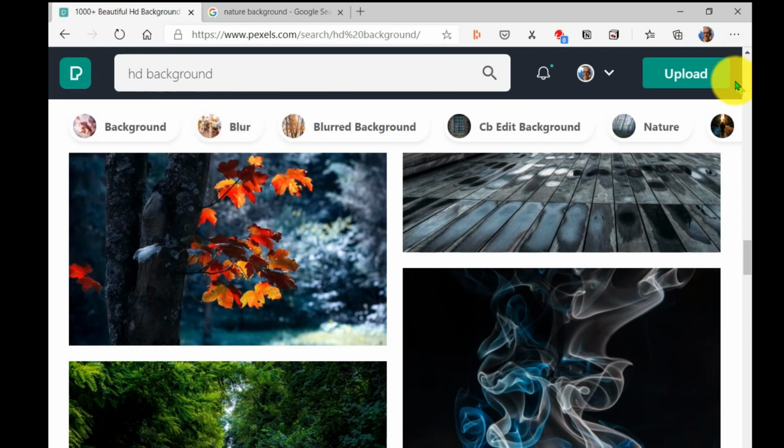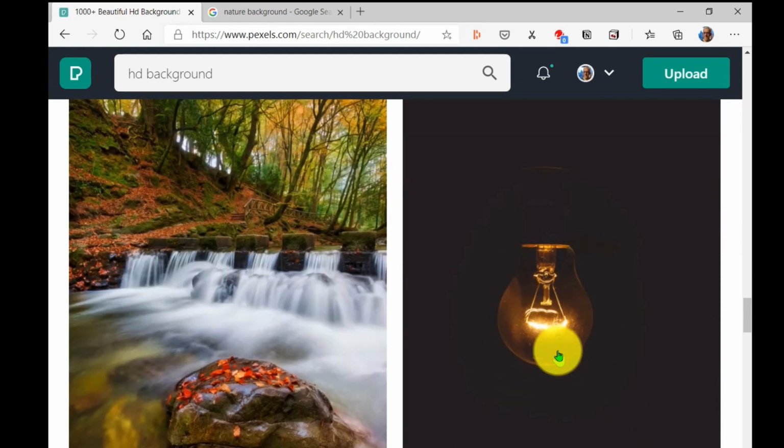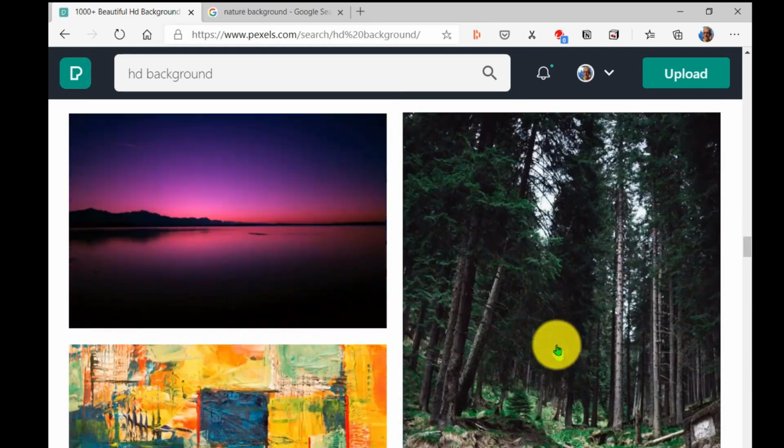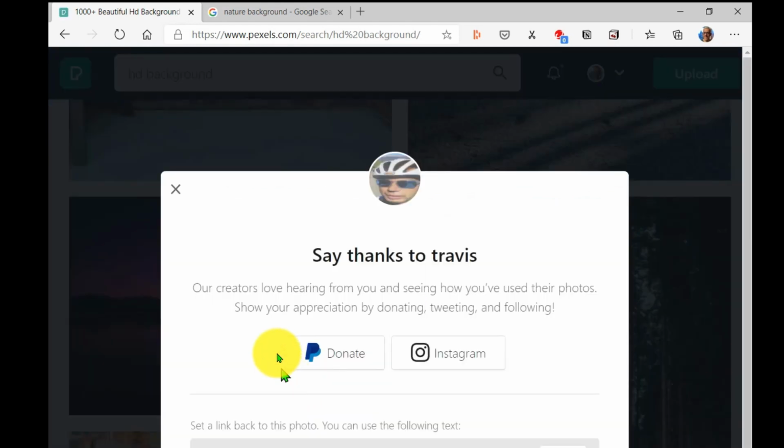You can also upload your own images so that other people can use some of your photos as their backgrounds or in their own website design or whatever they're doing. These are all royalty-free stock images. If I go in here and choose a background, let's say I want a cool one. Well, they're all cool, really nice pictures, but let's take this one because it is in landscape mode. So I'm going to download that. Notice I can actually donate to the individual photographer that took this photo. If I want to give them a donation or a shout out, I can do that as well. And that's handy.